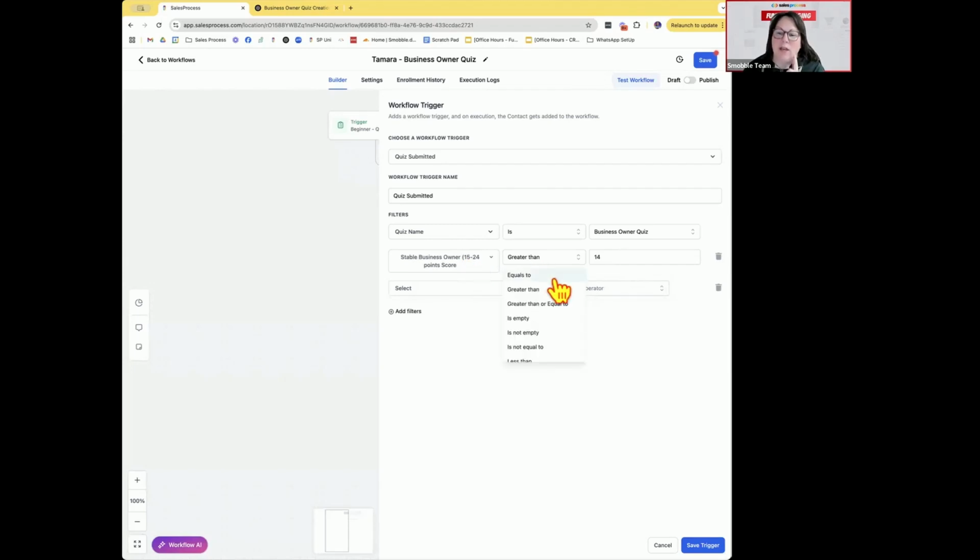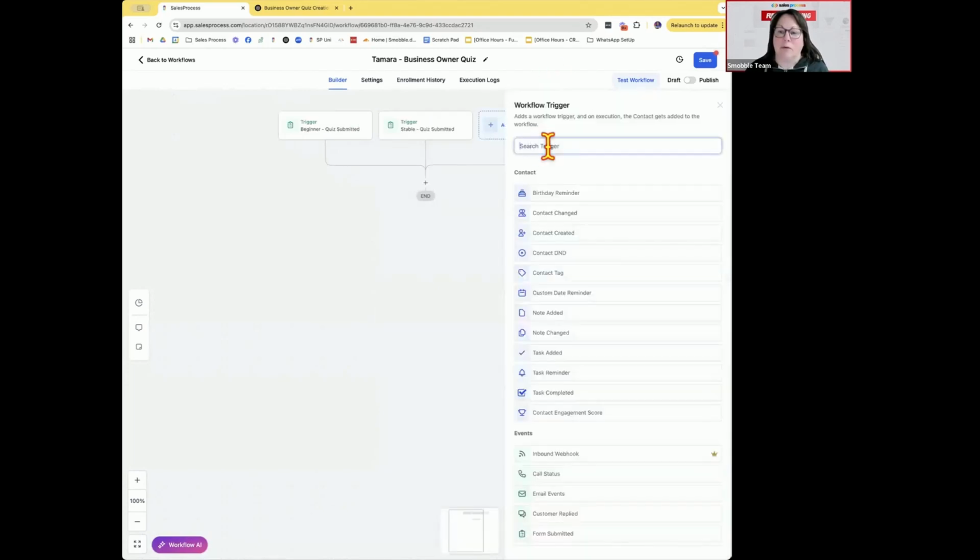So greater than, or less than or equal to 24, but that could still fire if they landed in the beginner business owner, right? So that's kind of a limitation when you set that up. That's a problem. We'll have to let the developers know about that. But if this was working properly, I would say stable, and I would save that.